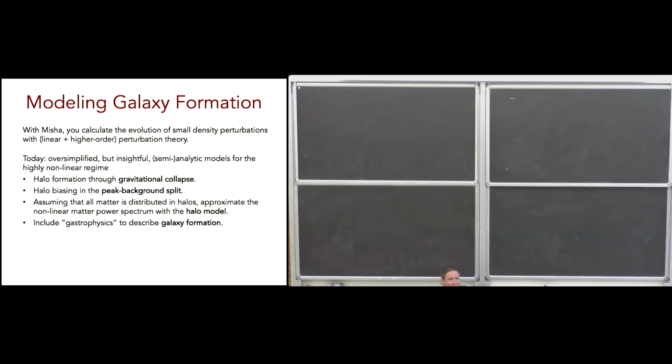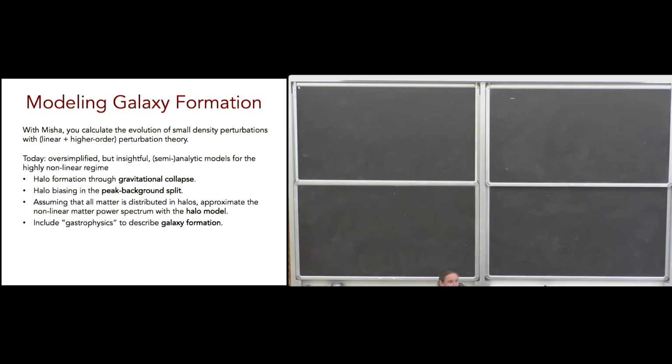While you're becoming experts already in the evaluation of small density perturbations, and tomorrow morning we'll relate that to the large-scale distribution of galaxies, I'll take a complementary approach here and focus on the highly nonlinear regime and talk through how at the end we can connect that to galaxy formation. That will proceed in a few stages. First, we have to derive how halos form and what their clustering properties are. That is, we will go through gravitational collapse and then derive the abundance and biasing of halos in the peak background split. Armed with that, we can then calculate the nonlinear clustering of matter into the highly nonlinear regime using the halo model.